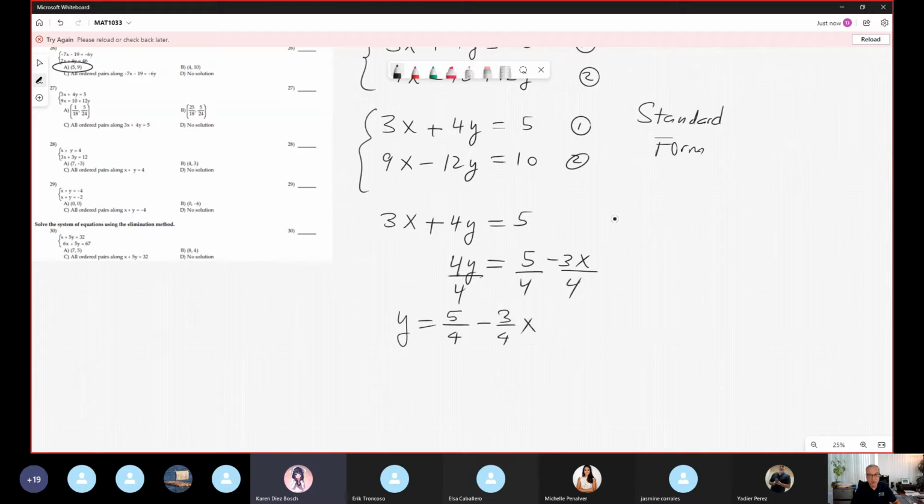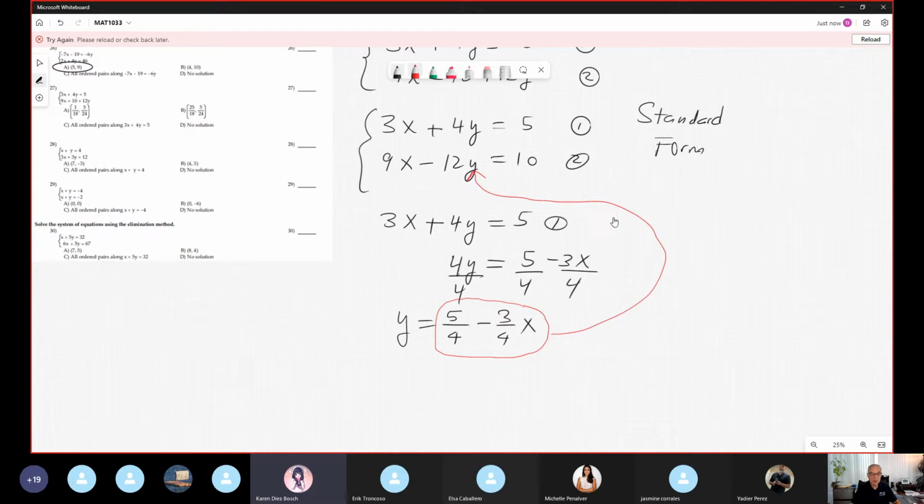Wow, fractions. I don't like fractions. It's okay. That is the reason that in the next topic we study another way to avoid fractions. So now I plug in where? Plugging in, I use equation 1, no? This is equation 1. Now I substitute this in equation 2, I suppose, no? Here.